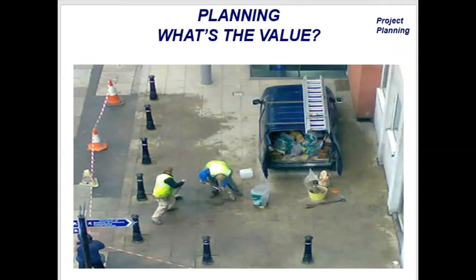Okay, planning. What's the value of planning? Well, look at this. These guys started planning, but look, they've boxed in. Those are barriers, right, for security. They've boxed themselves in. How are they going to get their truck out of there? Planning matters, okay? So we are going to stop there and pick it up, start reviewing the other IPEC process groups when we come back.